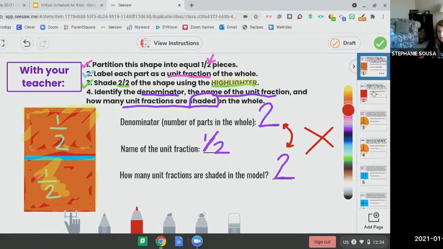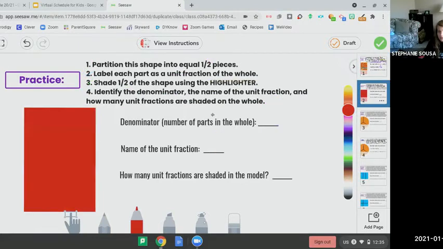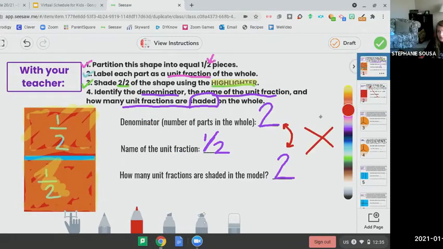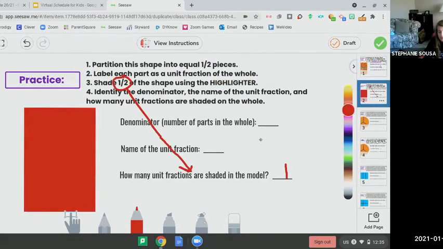For example, look at slide 2. Slide 2 asks you to only shade one of the pieces. So when it says how many unit fractions are shaded, you are only going to shade one of them. Hashtag, I just gave you an answer. So please do not get into the habit of thinking, oh, the first one and the last one are the same number. That's not going to be true for every single slide.